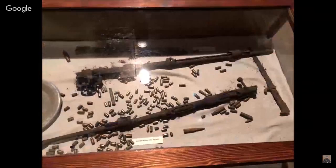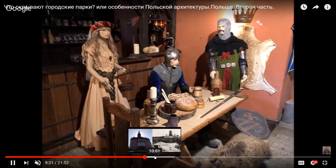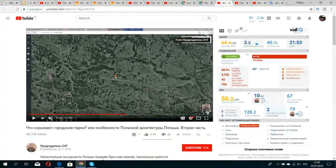This is the inside of it, and it looks pretty much also like a museum of some concentration camp of Nazis. And also they have a room of these knights and stuff like this, trying to show how they looked. So very, very good views, very good footage. And I'll probably try to contact this Pretzidatel guy so we can collaborate and create more of that footage.